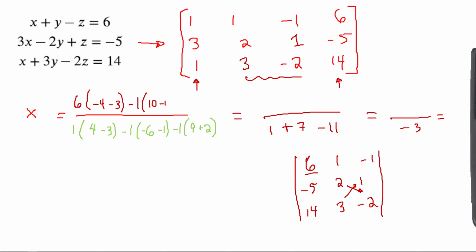Subtract 14 times 1. Move over to the last one there, which is a negative 1, and I'm adding. So adding a negative 1 is still a negative 1. And I've got the negative 5 times 3. I'm over here now, this one and this one, and then subtracting 28 right there. All right.